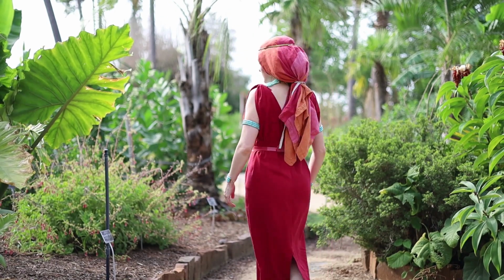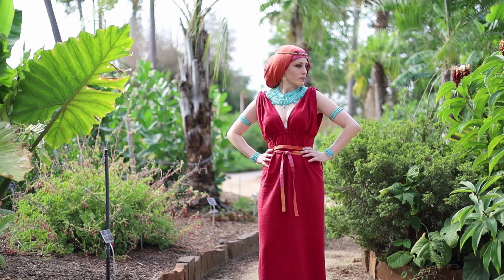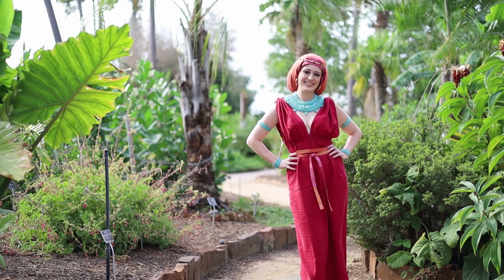I will be wearing some of my ancient Egyptian clothing to Penzik, which is a big reenactment camping event that's coming up. I'll also be wearing my ancient Minoan clothing and some other stuff, so come back if you want to see that.